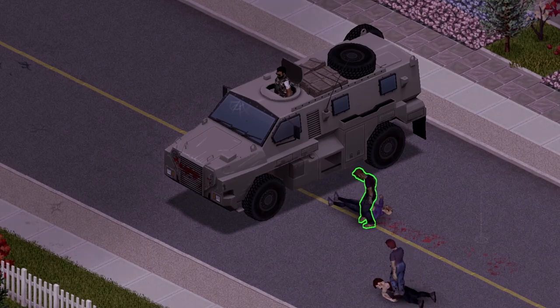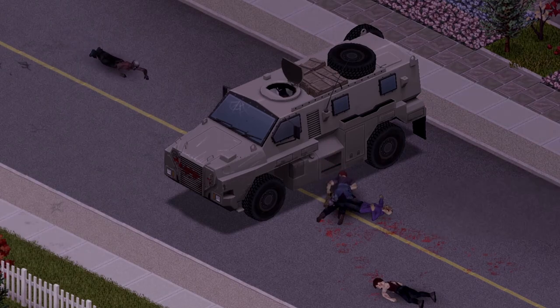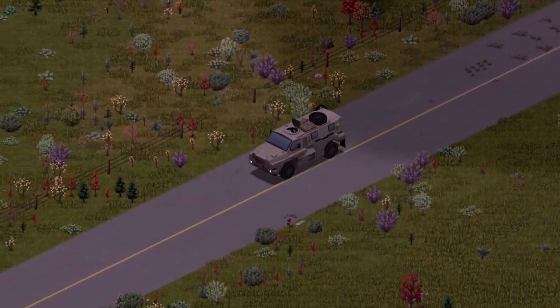And the additional feature of the hatch, which you can climb out of and shoot zombies in the face with. I did have an issue. The only issue I had was that you can shoot out of the left side of it. You can't shoot the right side of the vehicle, only the left side. And this could be due to limitations with the game and not the modder's fault, so that could be a thing.